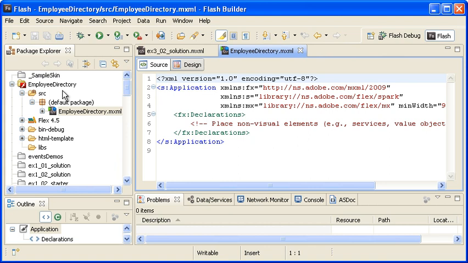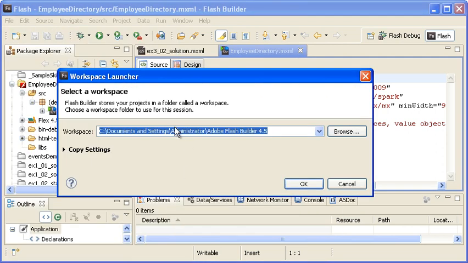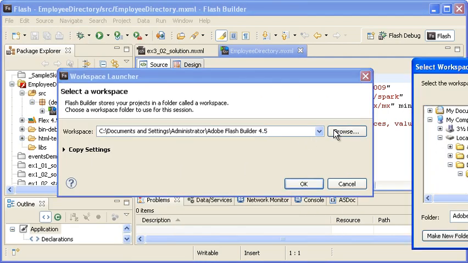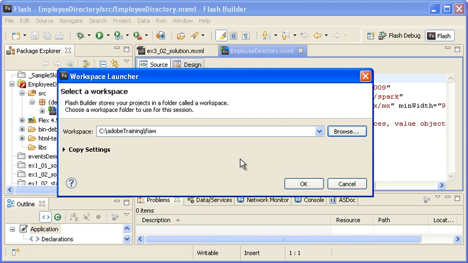To switch to the new workspace in Flash Builder, I am selecting File, Switch Workspace, Other, and browsing to the FIAW directory. I'll click OK, and then when I click OK again, Flash Builder closes and opens back up in the new workspace.